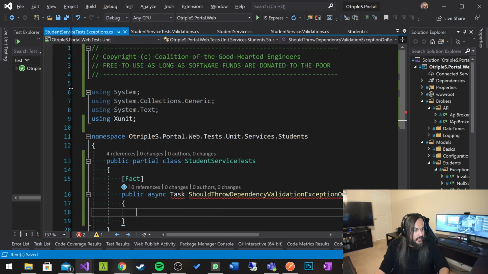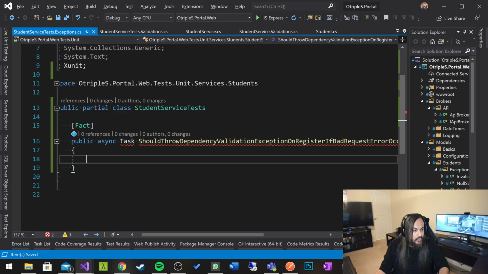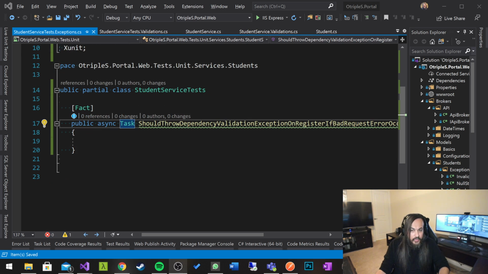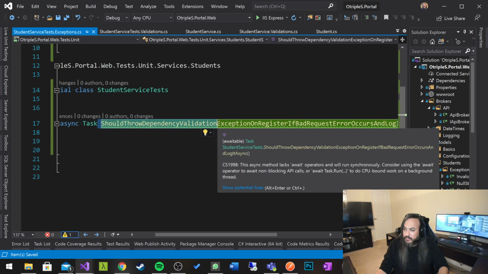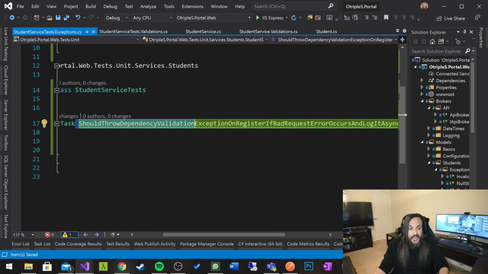Our test here is basically saying that there are things that you have to do. Like we talked before, there are things that you need to do when an exception happens. You should throw dependency validation exception. All right, so that's what the action is. Where, when you are registering, so that's the where. When a bad request error happens. That's what every test is.